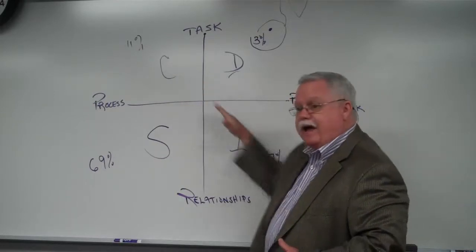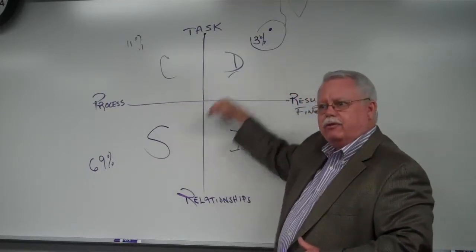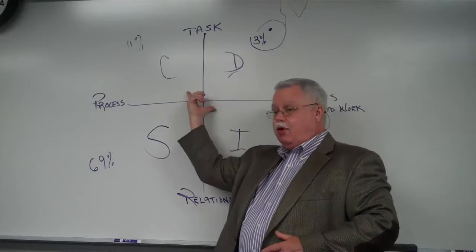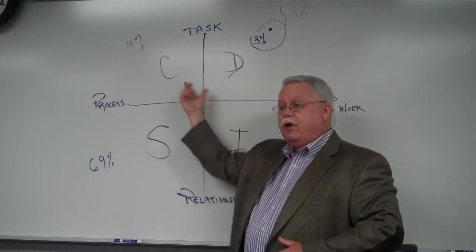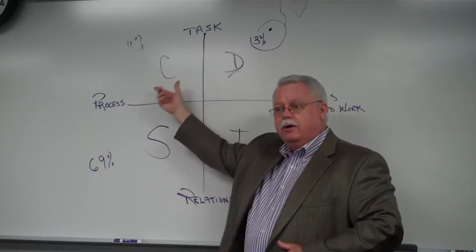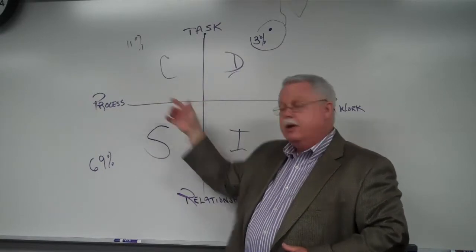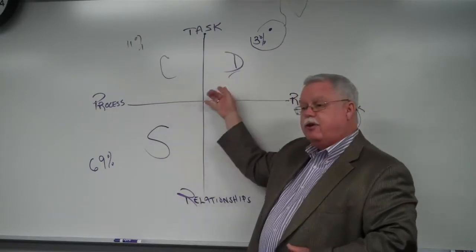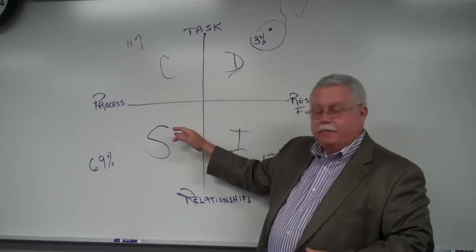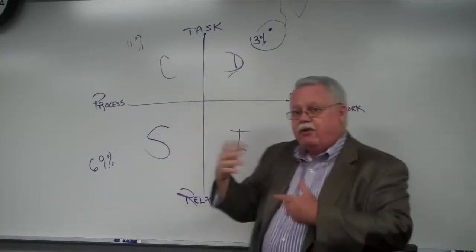If you go at the diagonals, you see sort of the opposites. And you can be a CI personality. It just means that you tend to fluctuate in one mode and then into the other, depending on the circumstance. Don't find too many who are a D and an S combined, but we do find a few. But the D and the S are antithetical in a sense.